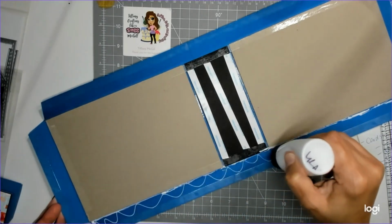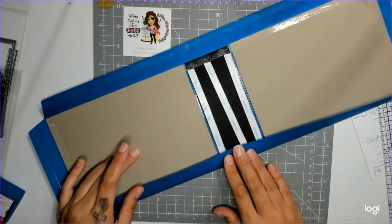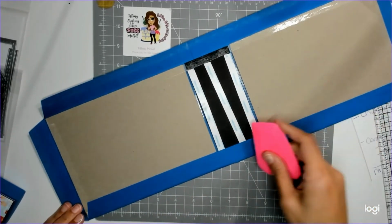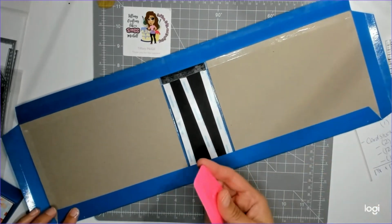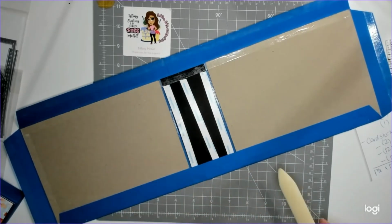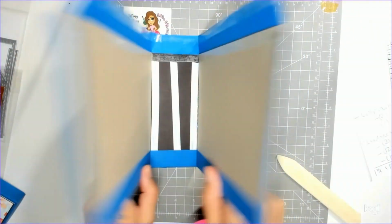And then I go up here again. Excessive, probably, but you know what? My seam don't crack. There we go. Just make sure you get all that glue in there. This is where I do need a bone folder because I need something fat to go in here. I just kind of gently saw in there. So that way when you do like this, your book's ready to go.